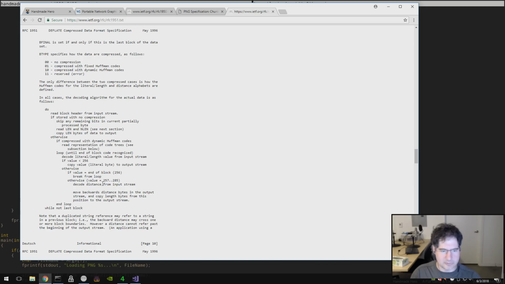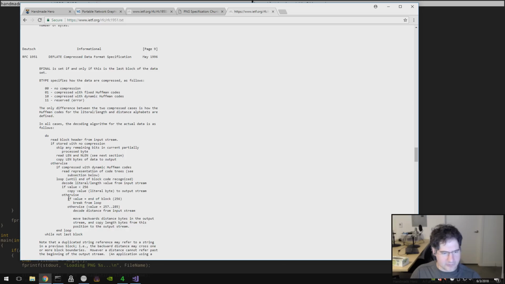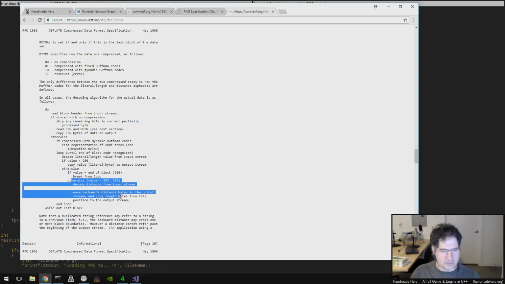And then otherwise, we've got this loop to do here. And I'm not sure I understand exactly what they're trying to say. If the value equals the end of block, but I don't know what that means, break from loop. Otherwise, do some stuff here.